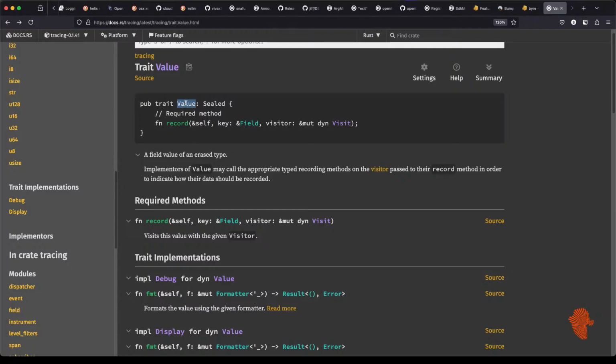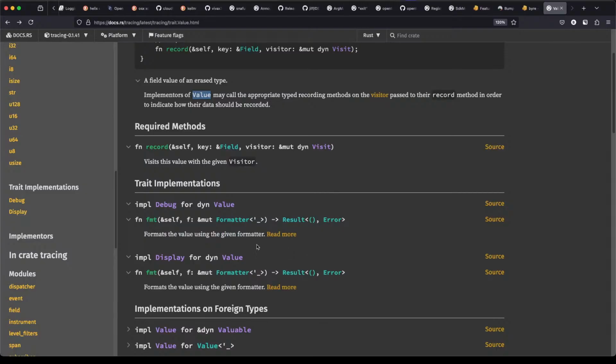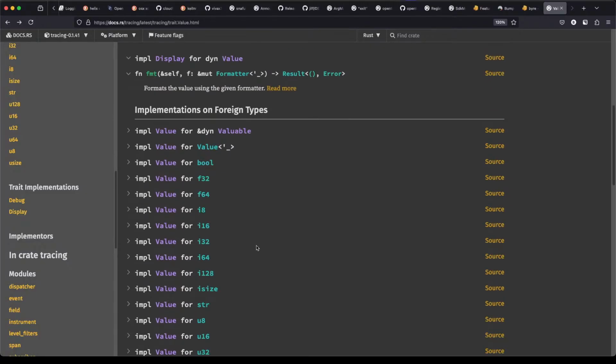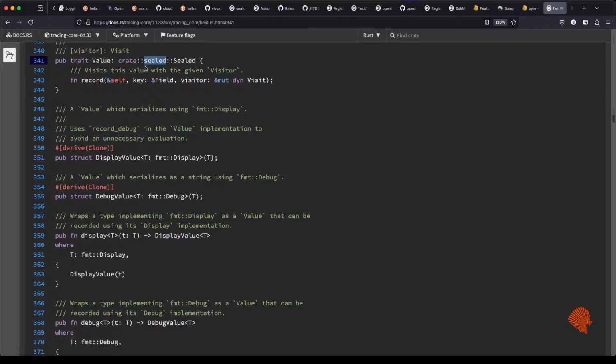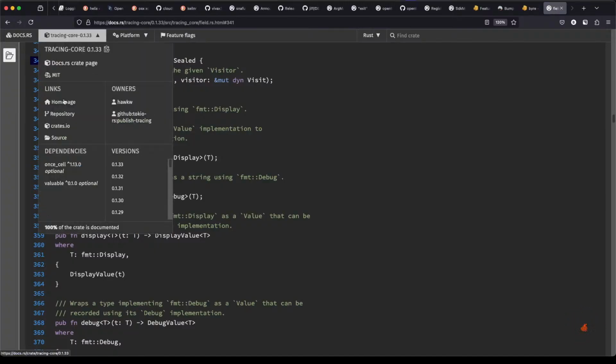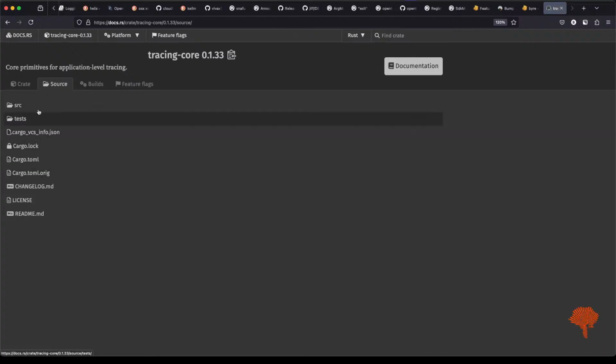And it keeps you from being able to implement that. If we tried, we couldn't because sealed isn't going to be public.